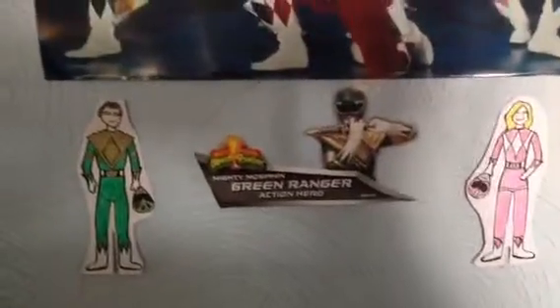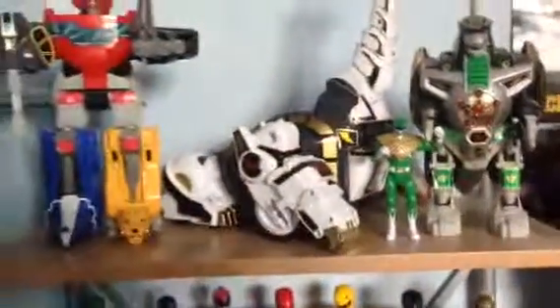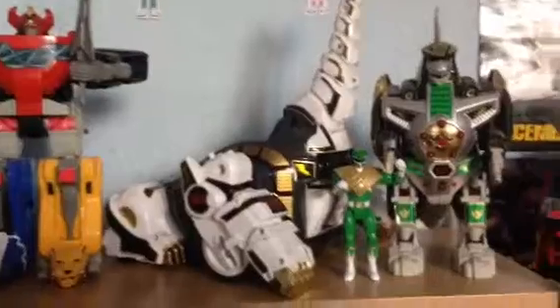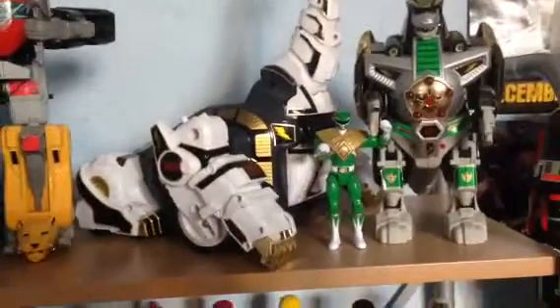I think you've seen those before. That's the actual inlay from the Green Ranger for the Grubwort recently. On the top shelf here you've got all three things that I've done a review on: the original Megazord, Dragonzord, Titanus, and the 2014 Super Megaforce Green Ranger from the Morphin Power Rangers.